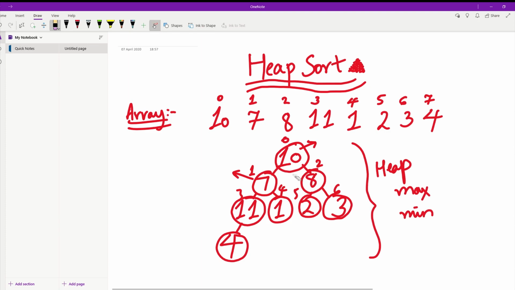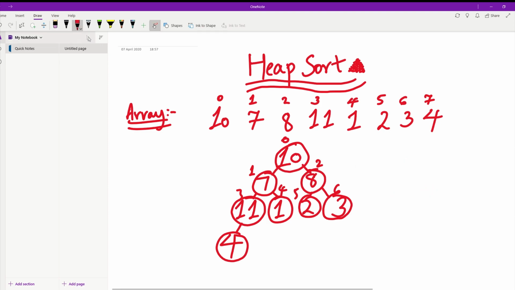Since in heap sort we are going to arrange the elements of a list in ascending order, we are only going to be interested in the max heap right now. You will understand why this is so in a few minutes. So let's now understand how we can create a max heap. We are going to use a procedure called the Heapify procedure, and this Heapify procedure is going to help us build a max heap.